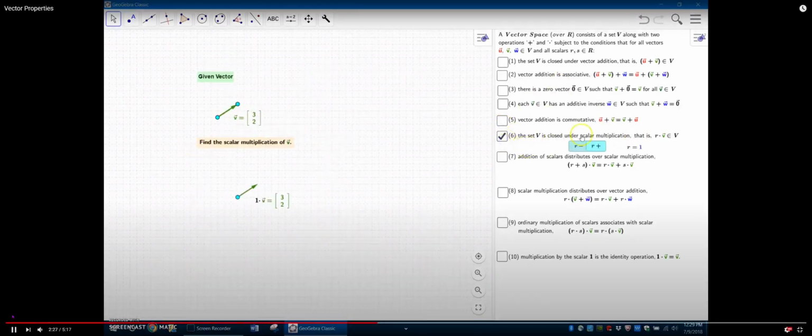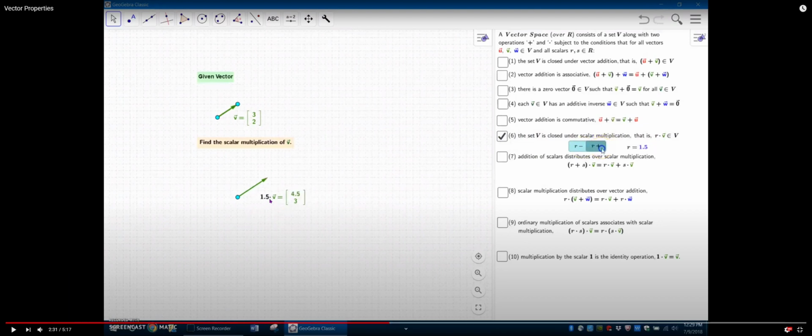Now let's look at the scalar multiplication. What does scalar multiplication mean? Here I have a vector to start off with, which is (3, 2). This graphic is going to take this vector and multiply it by a scalar. It starts off at 1, but what the video does is you can adjust the scalar.